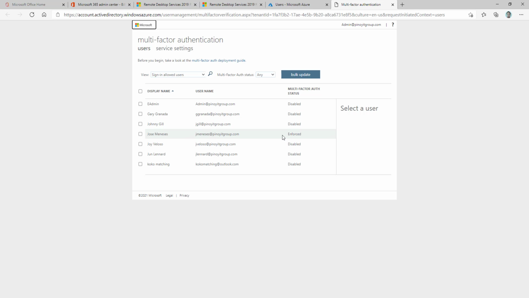So if you know that JMNS is already configured on his mobile, that's why it's showing enforce here. That's the only thing I want you to see or check, if J Menezes is already done doing the multi-factor authentication on his mobile.